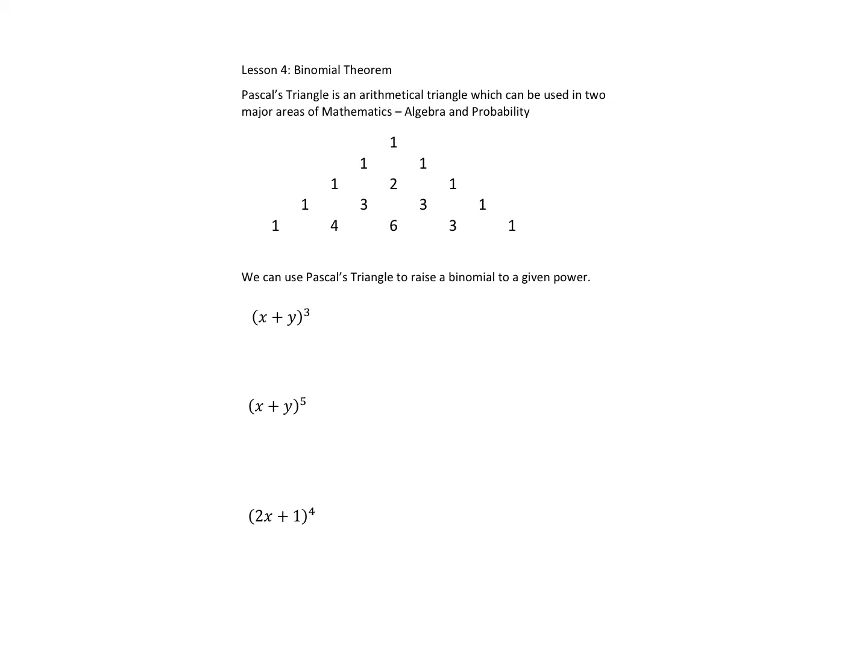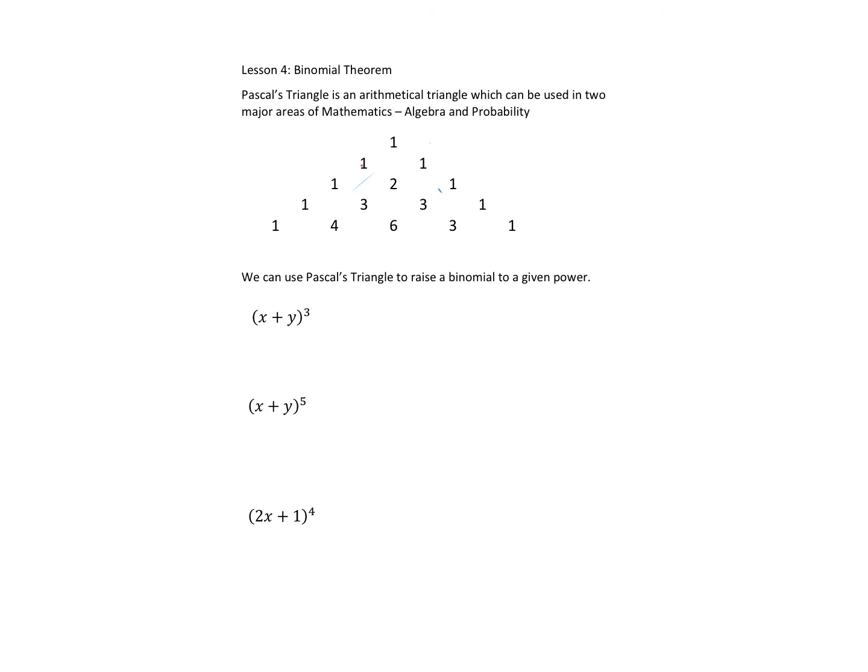In lesson 4, we are going to look at a specific type of recursion formula, which is called Pascal's triangle. Pascal's triangle is a pattern that we use quite a bit, and the way it works is that you'll notice that there's always 1 on the outside of the triangle. So all the ends start with a 1. And then the terms in between are determined by adding the two terms together.